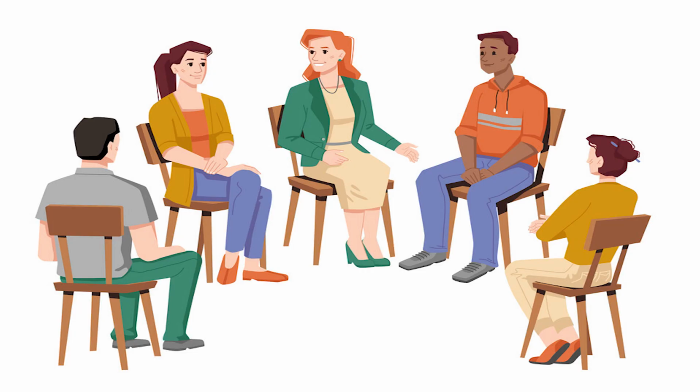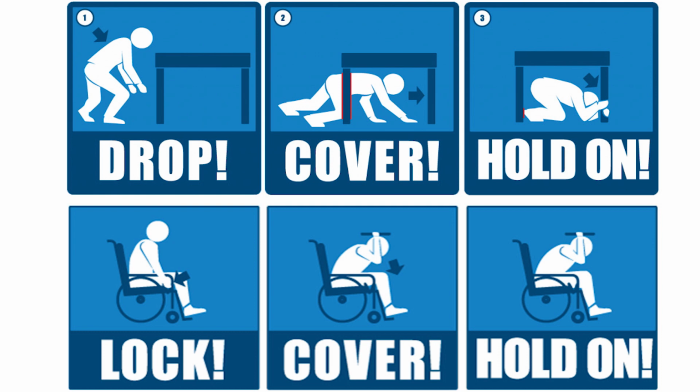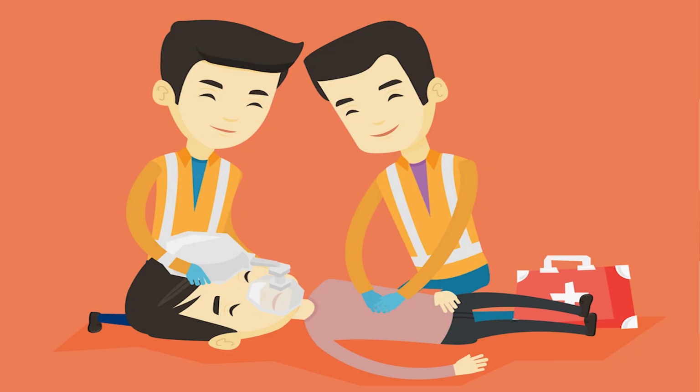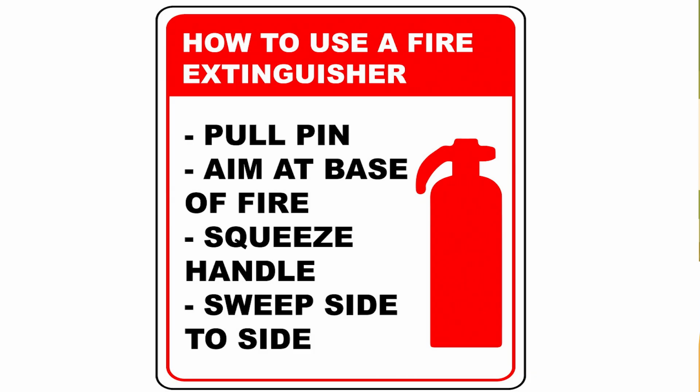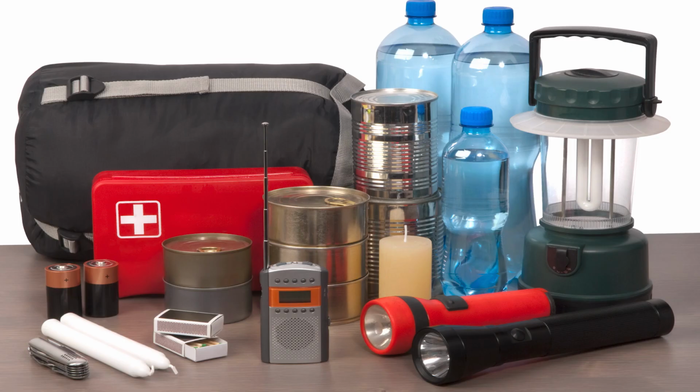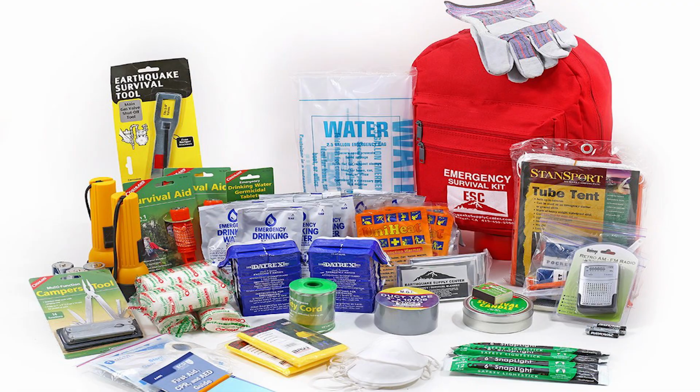Here are some things that you could do to prepare for an earthquake. Gather together. Discuss what you could do if an earthquake strikes. Select a place where anyone can practice earthquake drills. That's before an earthquake strikes. In addition, practice first aid and how to use a fire extinguisher. Make a list of essential things which should be kept. Example, bottled water, flashlights, radios, extra batteries, essential medications.